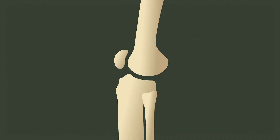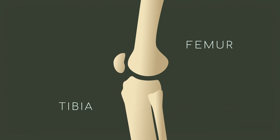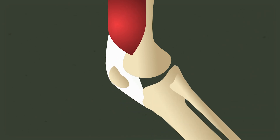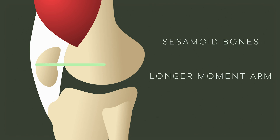That brings us back to the kneecap. If we look at the tibiofemoral joint, it's a hinge joint, so its only axis of rotation is right in between the femoral condyles. We have to specify this since the patellofemoral joint is a separate gliding joint. The first important thing happening there is that the patella is providing a mechanical advantage. The moment arm here is not the distance from axis to insertion — it's the distance from axis to pivot point. Without a kneecap, the moment arm would be the distance from axis to the edge of the femur, but by adding a sesamoid bone, you've increased the moment arm available and increased the amount of torque you can apply at the knee joint.